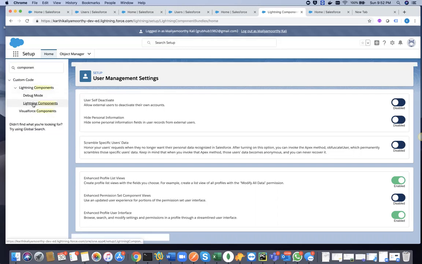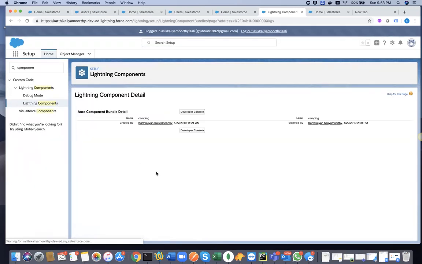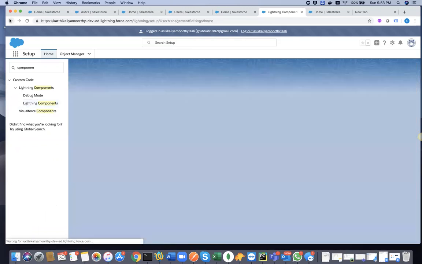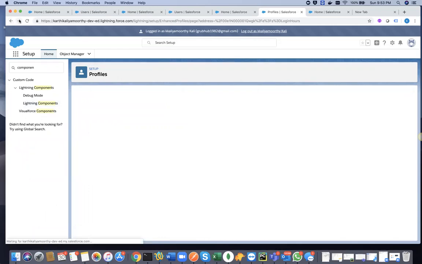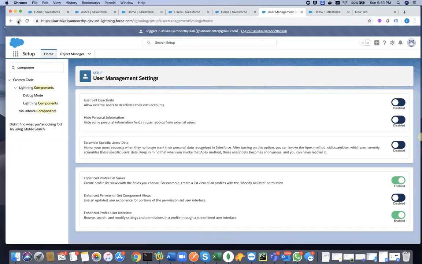When you're talking about the components, this is purely for developers, where you can go and see that each component will have an enhanced list of details. Right now it is disabled, so it is not providing the full list of information related to the component. This is for the developers.